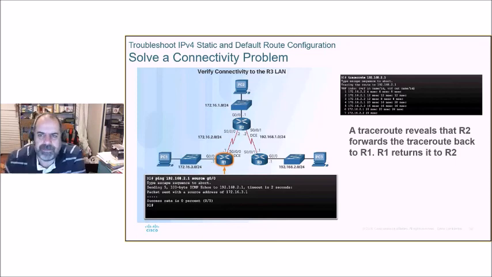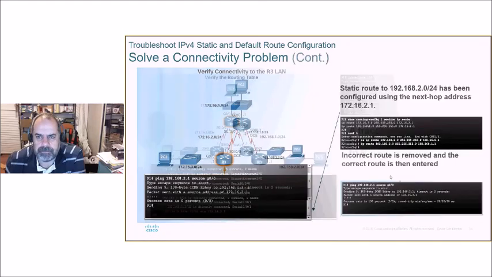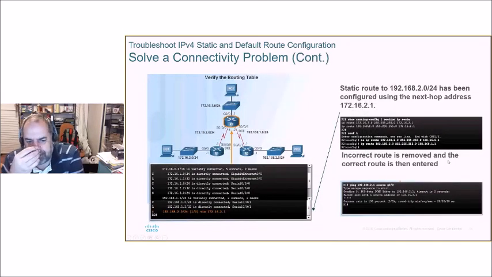Okay, so we've got a routing loop here somewhere. So router 1 is forwarding it to router 2, but router 2 was forwarding it back to router 1. That is a bit strange. And so I'm assuming someone's put the wrong interface number on it. So 192.168.20 is going the wrong way. And so you'd actually have to remove that by doing the no IP route and then put in the correct route. So someone mucked it up.